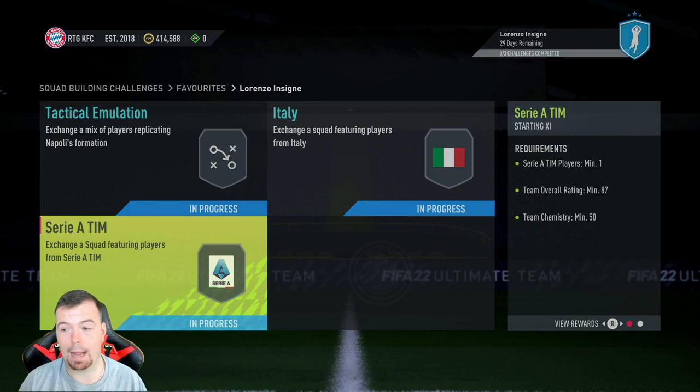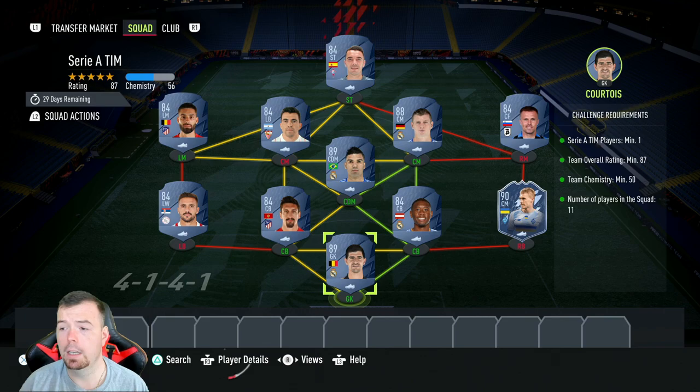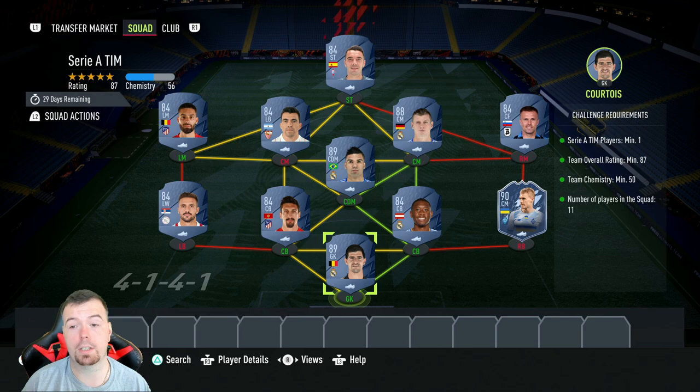And then we get to the Serie A SBC. Requirements: you need one Serie A player. I've used Ilicic. They're literally Ilicic and Ibra, the cheapest 84s anyhow. Team rating of 87, we're at 87, can't lower anyone else. Team Chemistry at 50, we're on 56, no position change. Loyalty, as you can see, we do have strong links, 11 players in squad.